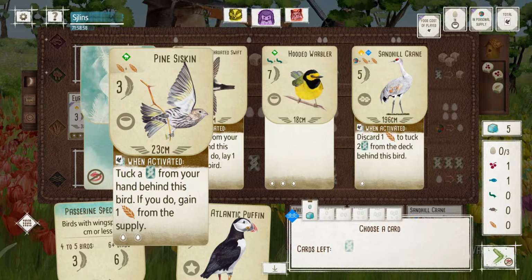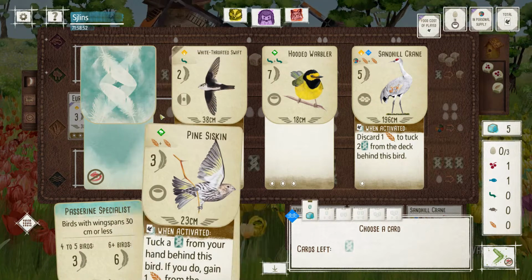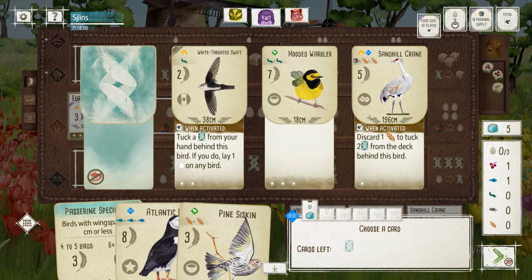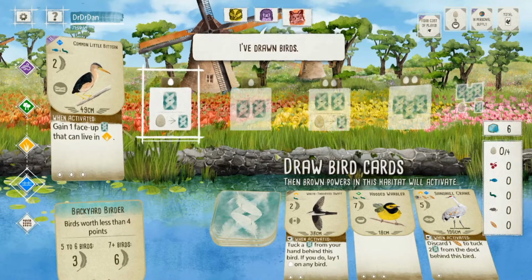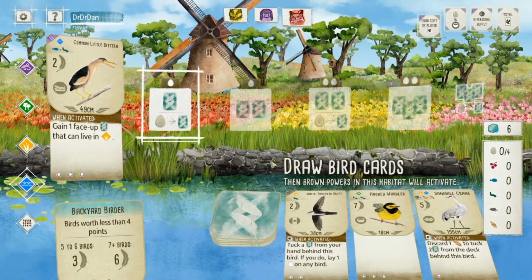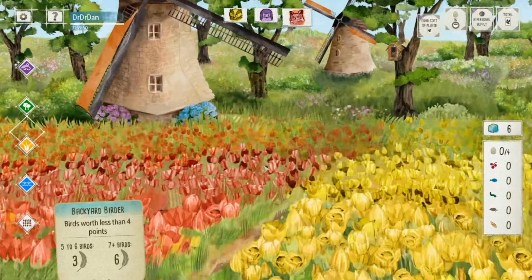Alright, the question is, can we identify any of the birds from the country that we're going to? So far, I see the European bee-eater and the common little bittern. Do you think any of those are in our country? I don't think so. I honestly have no idea.